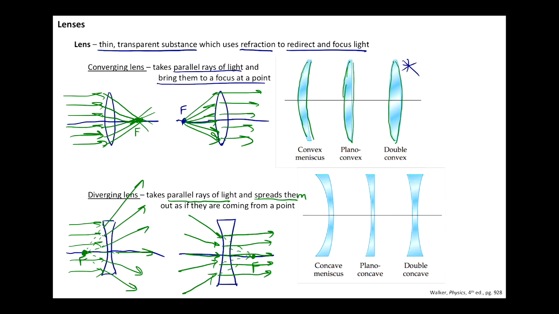Okay, so if they start parallel, they'll spread out on the other side. If they start more together, more converging, they will spread out such that they're parallel. Okay, the diverging lens. And you see a few examples there on the other side. Again, both sides can be concave toward the left, or one side could be, or you can have concave in both directions. All of those will act like a diverging lens, right?